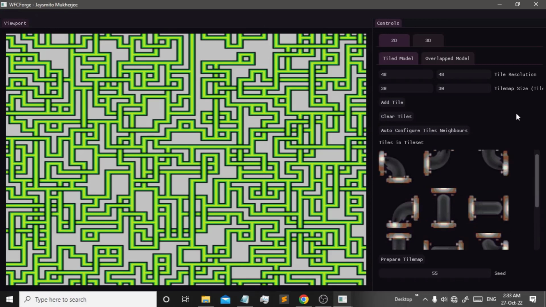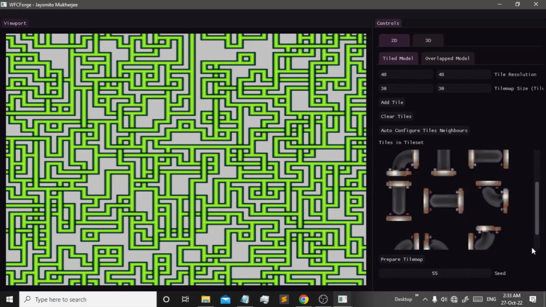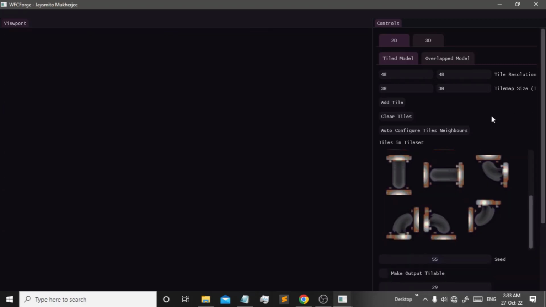Now you can see, like I told you, it automatically removes duplicates. So you can see duplicates are there, but they are not duplicates. You see, this one and this one are completely different, because this is dark, this is bright, this is bright, this is dark. Alright, this is how it works. It works on the image's hash, so even a single difference will make the image completely different. Alright, so let's try it.